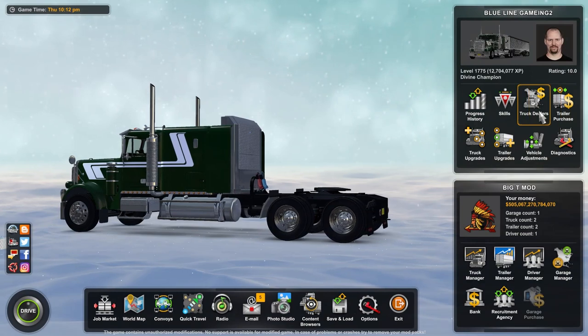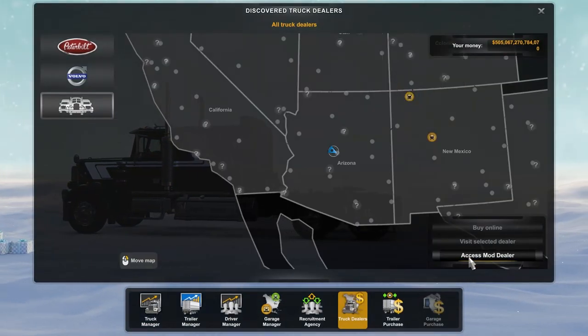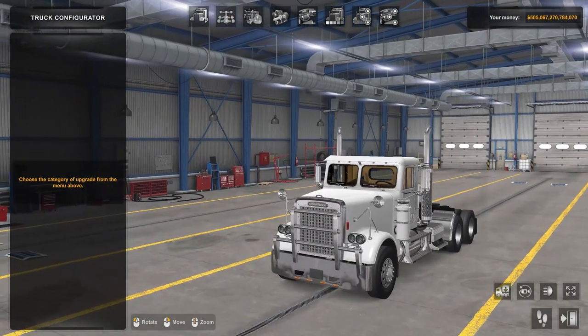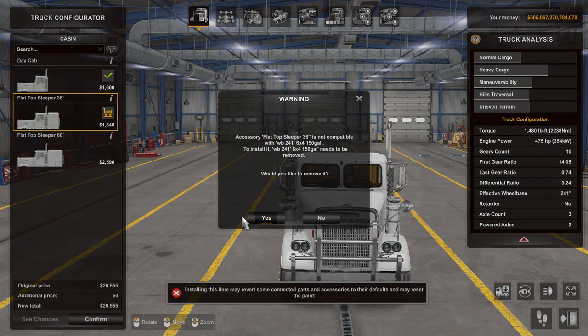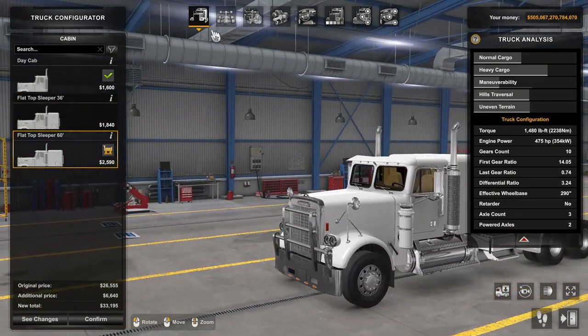All right, so we're going to go ahead and take a look at the truck and the trailer here. You know I like to show off everything when I do these mod reviews. All right, so this is our truck, the Freightliner FLC. It comes in three cab options: a day cab, a flat top 36-inch sleeper, and a 60-inch sleeper. Both are flat tops.